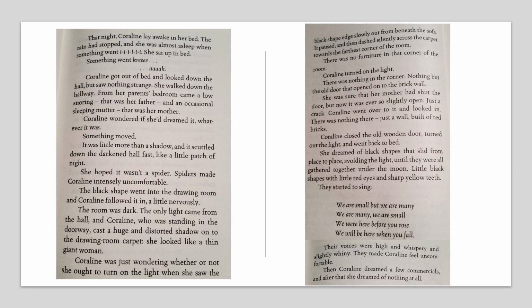Little black shapes with little red eyes and sharp yellow teeth. They started to sing, "We are small, we are many, we are many, we are small. We were here before you rose, we will be here when you fall." Their voices were high and whispery and slightly whiny. They made Coraline feel uncomfortable. Then Coraline dreamed a few commercials, and after that she dreamed of nothing at all.